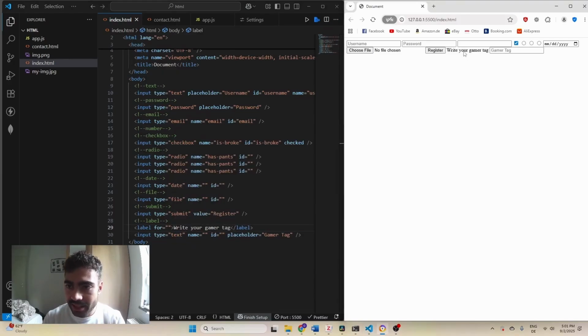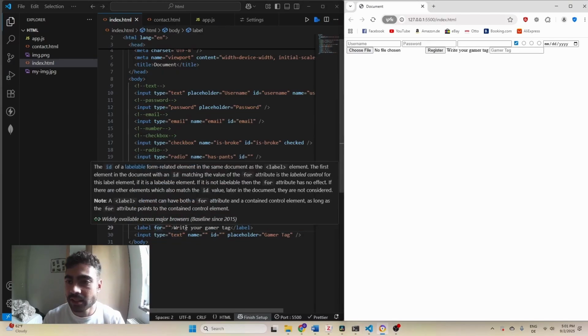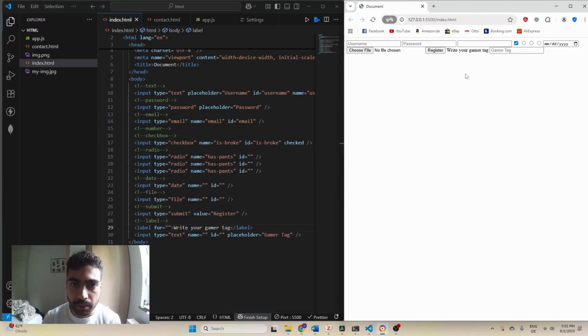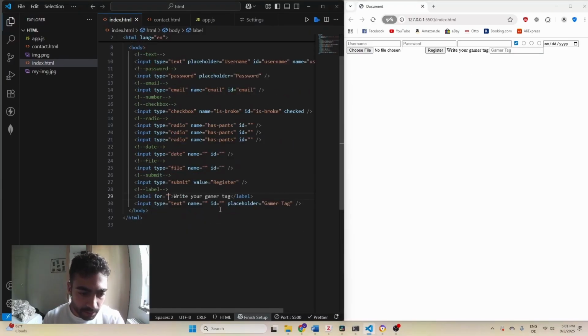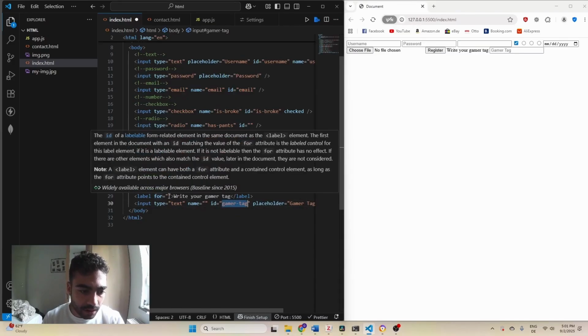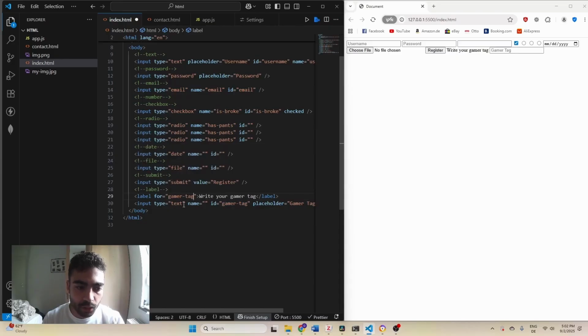And once we click this text, nothing is going to happen because this label is not yet connected to our gamer tag input field. And to connect your label to your input field, you need to create an ID. And that ID can, for example, be "gamer tag" or whatever. The ID is something you can choose as you want. The only important thing is that this for tag matches the ID of the input field you want to connect your label to. So in our case, it has to be "gamer tag" as well. And once we save, we can now click our label basically, and it will highlight or select our input field, and we can just write inside of our input field without having to select the input field separately. And this is all you need to know about inputs in HTML.